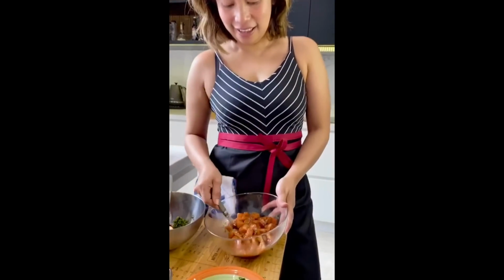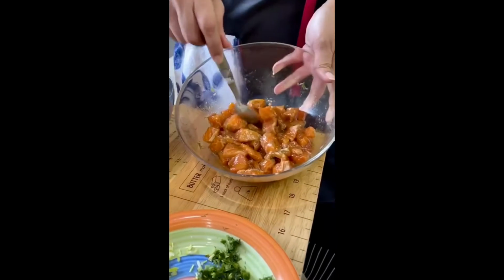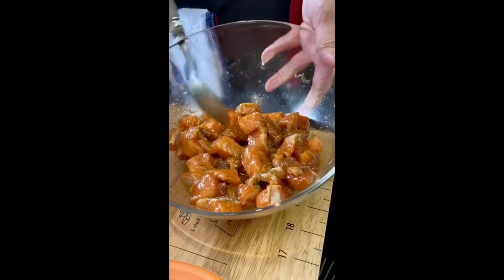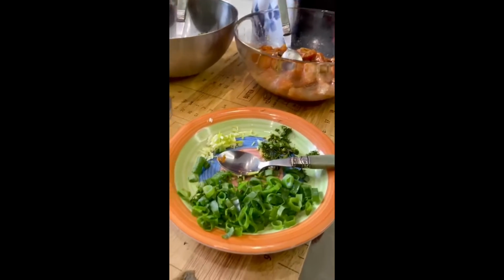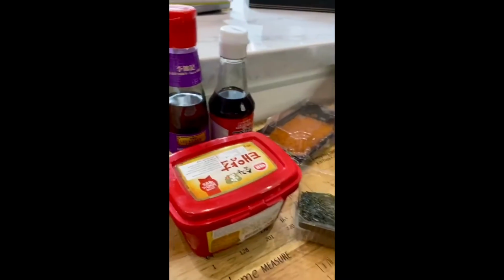Okay, so you've got the salmon here. Yes, this salmon had been marinated in the mixture for about 10 to 15 minutes. Make sure you refrigerate it. Or you can marinate it longer for a deeper taste. Okay, and you marinated it in? In the same sauce that I had here. Same as for the rice? Yeah, same as for the rice.